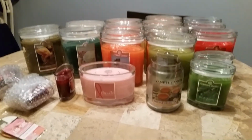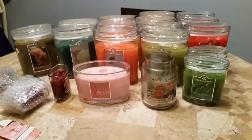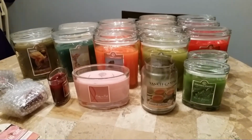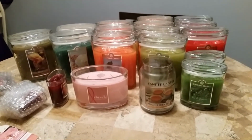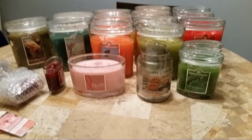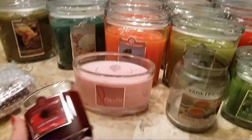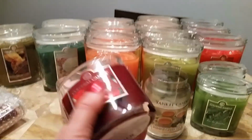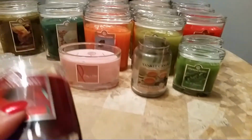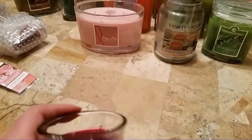And of course, they always come out with new scents. They do have this month 2 scents featured for the month that are 25% off. So if you're interested in trying anything, check that out. And like I said, some of these other scents may still be available. Their inventory on their sale scents is really getting low, but some of them are still around. So if you're interested at all in trying Colonial candle, check out the sales center.